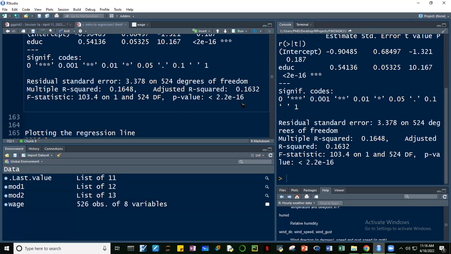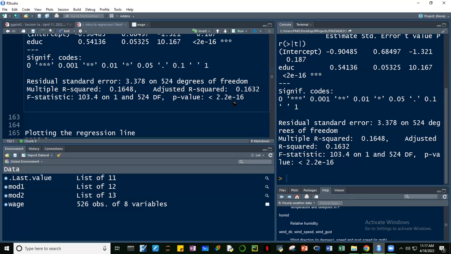And if you recall, guys, what's our hypothesis here? Our hypothesis here is beta null is equal to beta 1 is equal to 0. Kasi dadalawa lang naman yung parameters natin, no? Yung intercept at saka yung education. But if we have several, it will be beta null is equal to B1 is equal to B2, etc. is equal to 0.